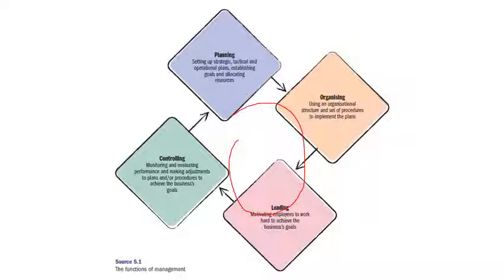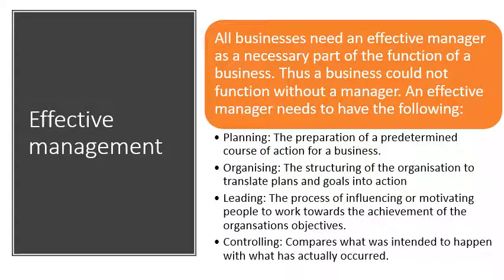We're going to organise. We're going to use an organisational structure and procedures to implement the plan. So how are we going to make these plans work? Then we're going to lead people. So we're going to help them achieve these goals. And then we're going to control it. We're going to have a look to see what happened, what did we do, what could we do better, and how are we going to fix it.